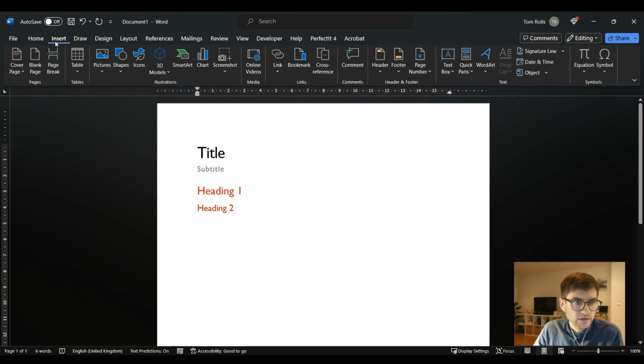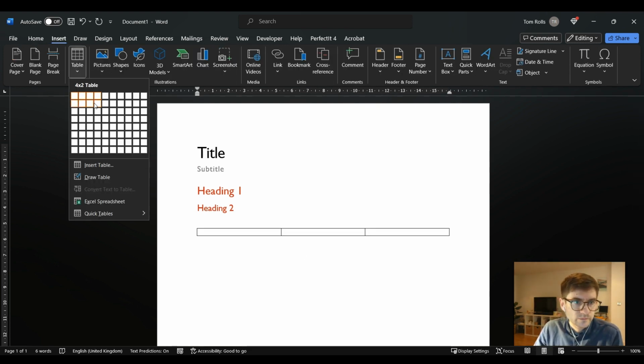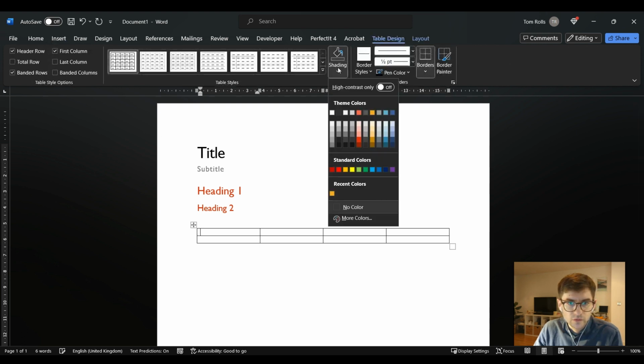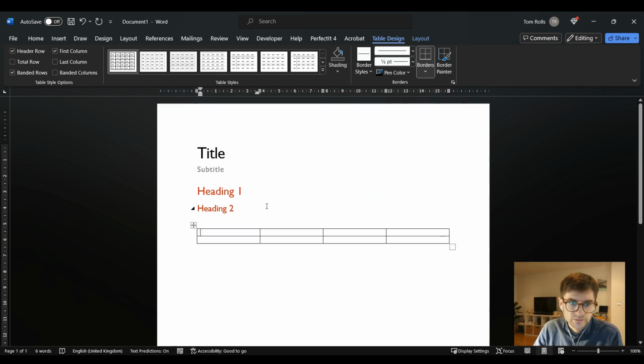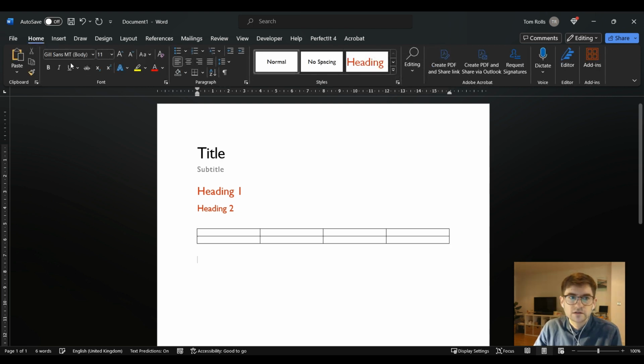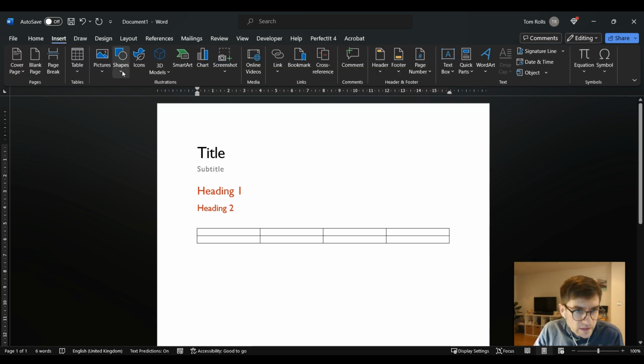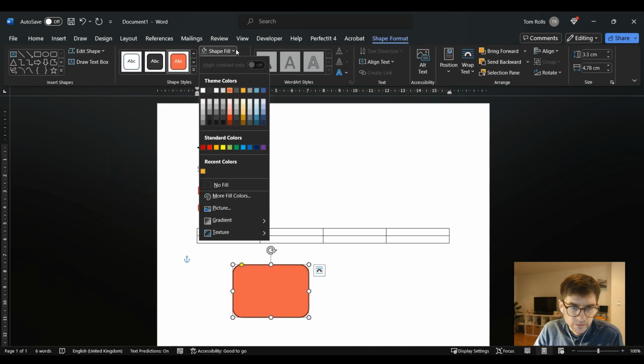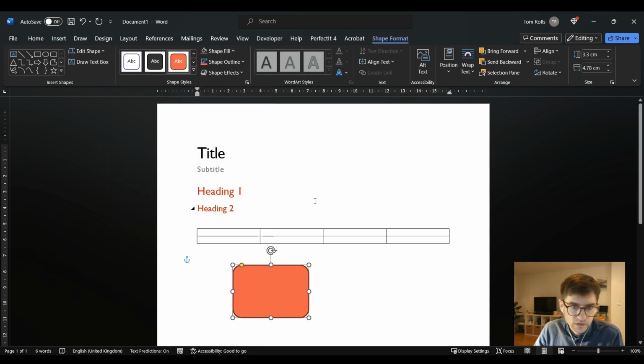If we go to insert a table, now when I go to edit the shading or the border styles, I've got the same color palette. It's not a different one, it's the same color palette that I've just customized. Same thing happens if I go to insert some shapes. It's now also the exact same color palette to choose from. That's loaded onto my personal user profile.